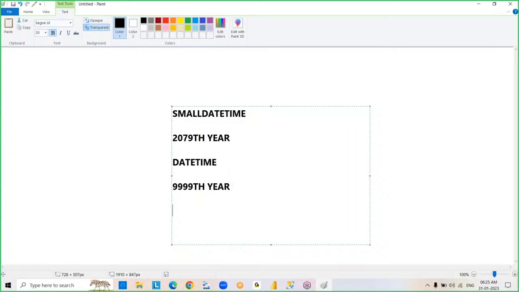If you want to store only date or only time, we have separate data types for that, because sometimes we store only date values or only time values. So these are the data types we have in the number family to store different types of data.